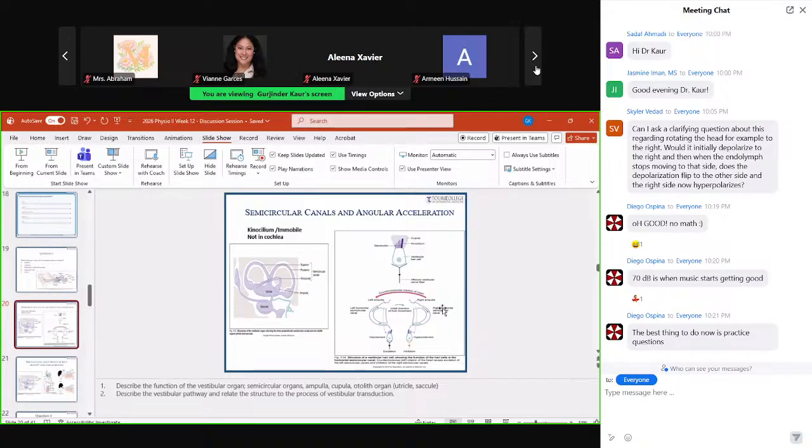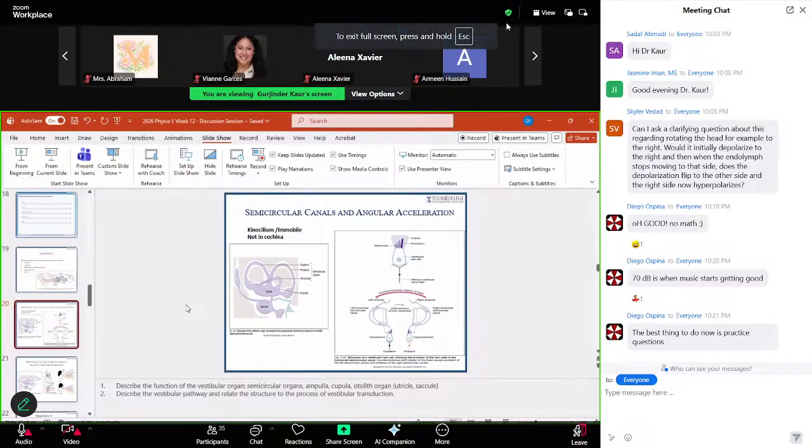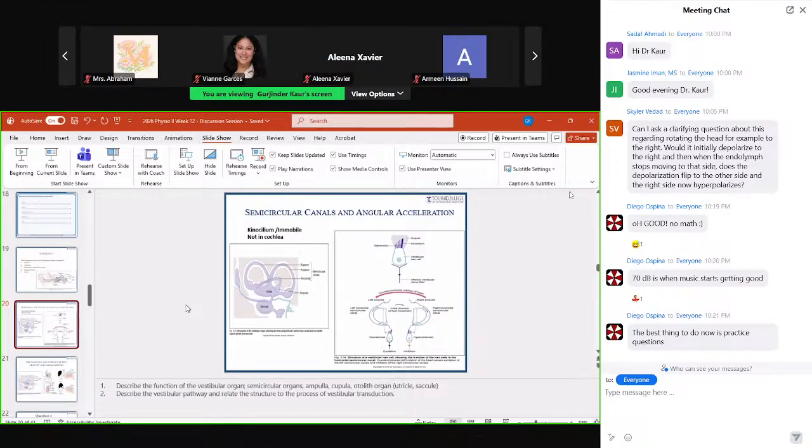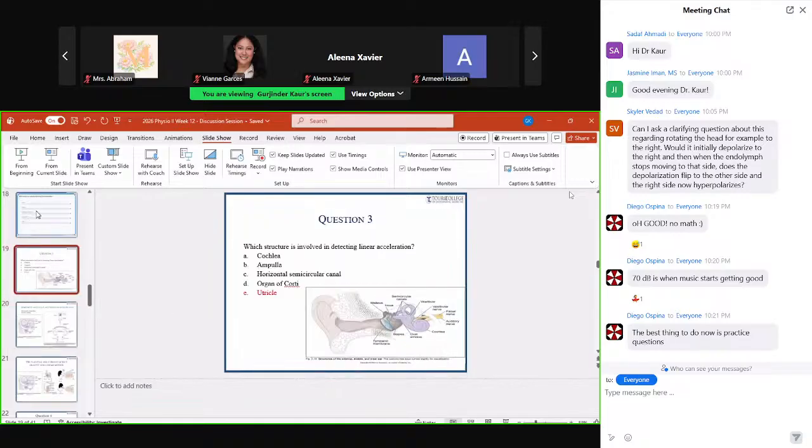Yes, Sadaf? Dr. Kaur, do you suggest that we study the book as well, or if you think we just go over the clickers and the PowerPoints that would be enough? No, book for sure. Never ignore the book. It's also practicing questions or anything that I added extra, and both the tier reviews have to be finished nicely. Also, some of the slides do not have any notes under them. Are you going to add them, or is it just the way that you posted it?